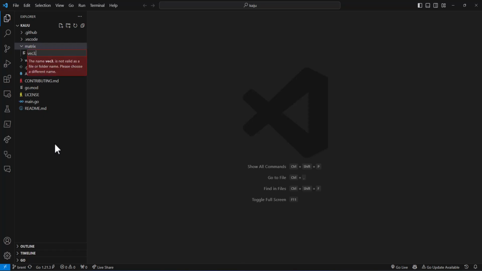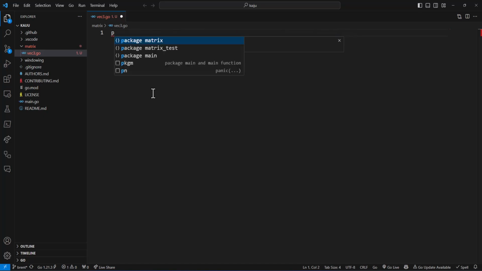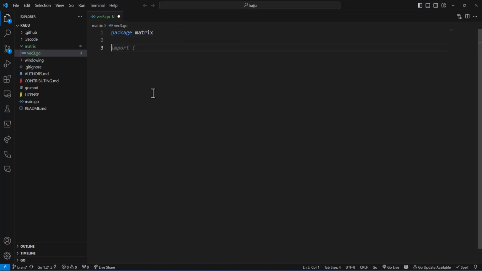I like to start with vec3 when I do engines just because that's kind of the most used. So, yeah, I'm just gonna get started on that. We're gonna be able to work with strings, so we can take in strings and serialize strings, all this stuff. So that's why I'm gonna need format, and then I'm gonna need math.